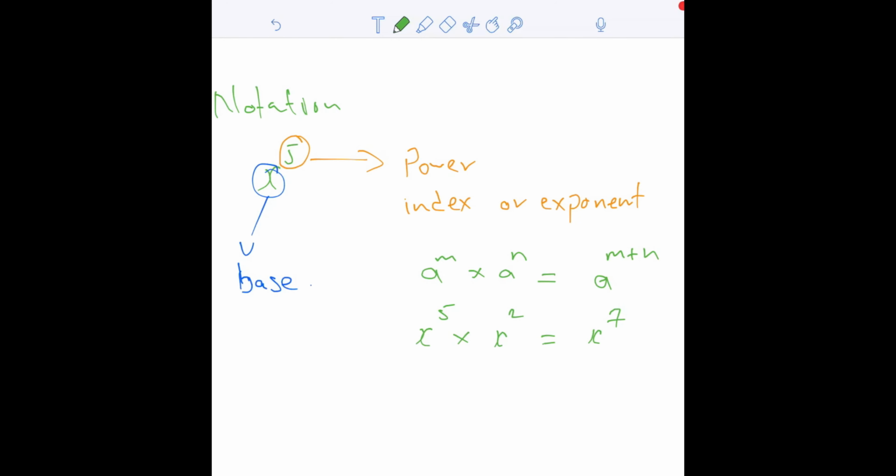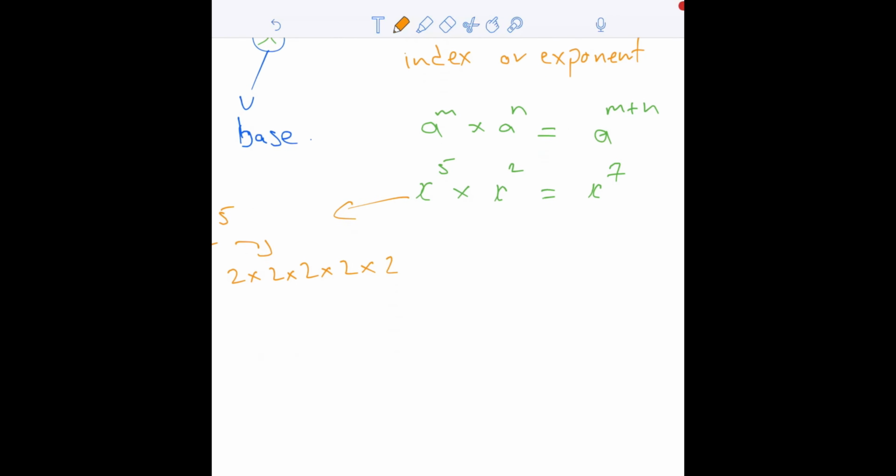And just to clear things up, x to the power 5 also means that it is being multiplied 5 times. Okay, I'll use a different example because x and the multiplication sign might get confusing. So if we say 2 to the power 5, this means 2 multiplied with 2 multiplied with 2 multiplied with 2 and then 2. So 2 is being multiplied 5 times. So 2 to the power 5 means this thing.